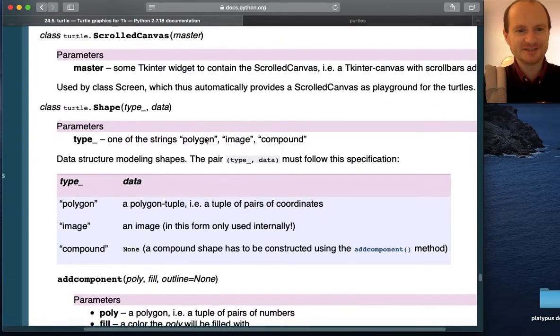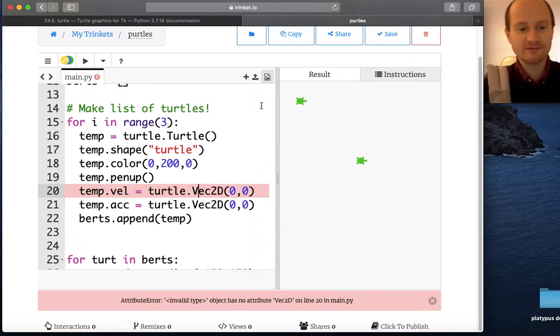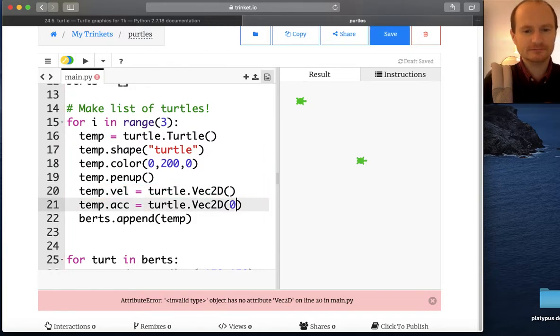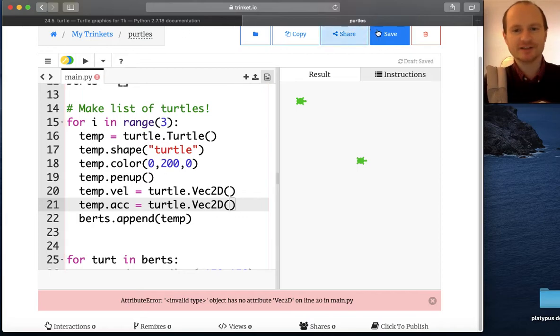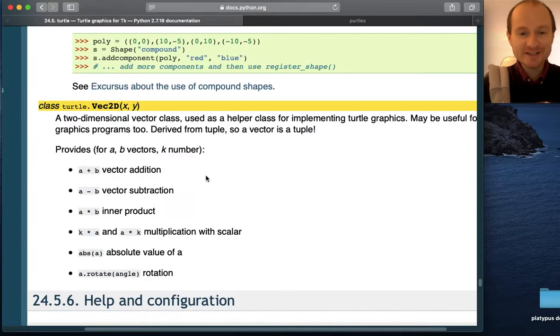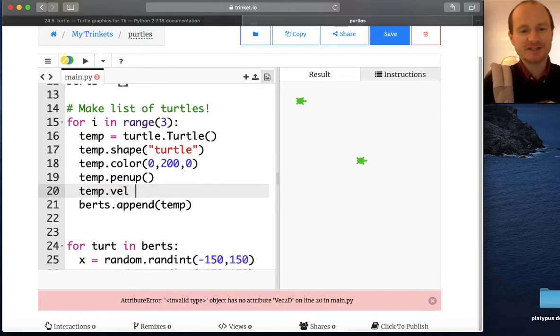Does it tell me how to use it? Now, if this doesn't work, I'm going to have to do it a different way. Our velocity and things. Vec2d. That all looks correct. Temp val equals, right, let's try that again. Save. It's maybe because the version that I'm working with doesn't use this class, or I'm just using it in the wrong way somehow. Anyway, right, we're going to have to do this a different way.